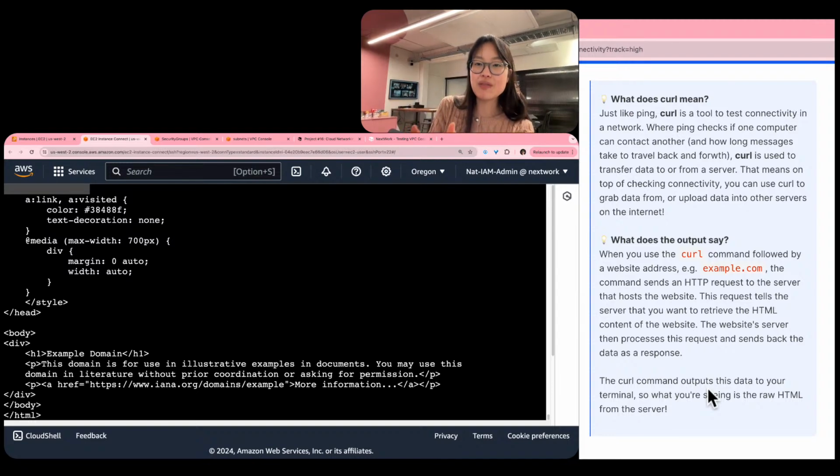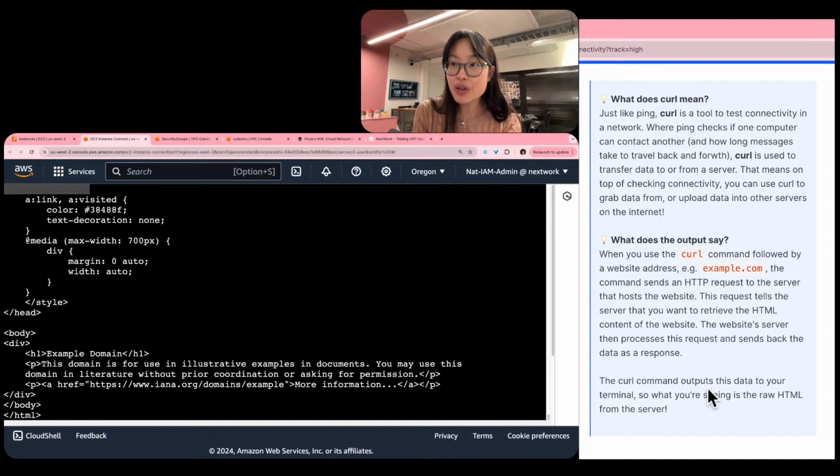From our public server, we ran curl, and curl not only checks connectivity with another server, but it also retrieves data. When we ran curl example.com, that command sent a request to the server running example.com and said, hey, can you give me your HTML data? That request was retrieving the HTML content of the website that you entered.